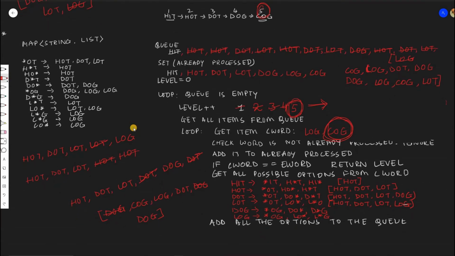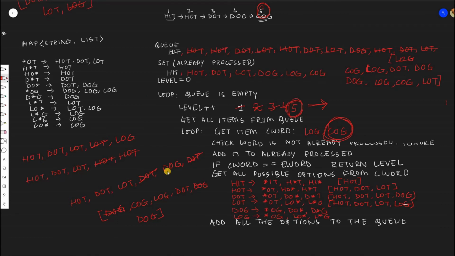As you can see, we have already added a lot of duplicate items in the queue. So a good optimization could be to check in the already processed set and then add. It would save us from a lot of duplicate elements being added. There are a lot of improvement areas you can see over here, but the main intention for me is to give you the solution, how we can reach the solution. So we are going to quickly look at how this will look in the code.